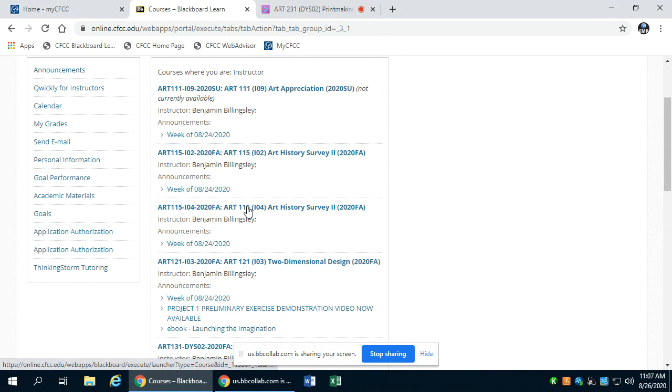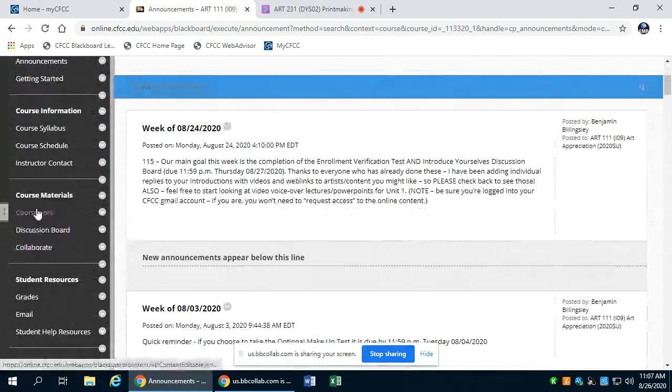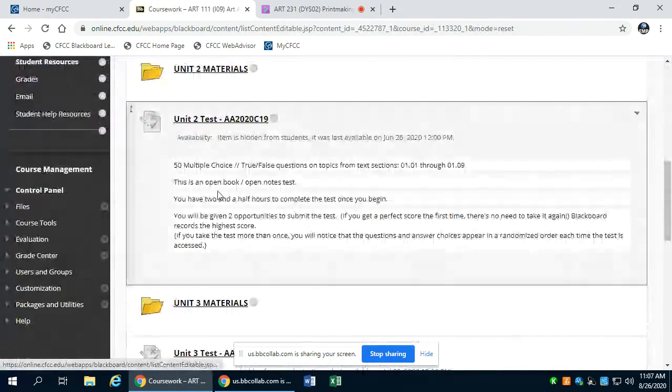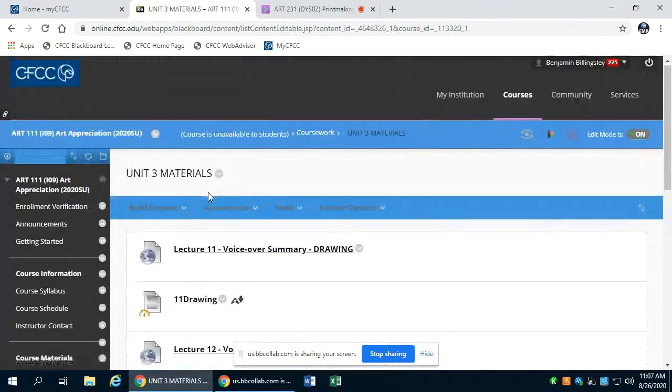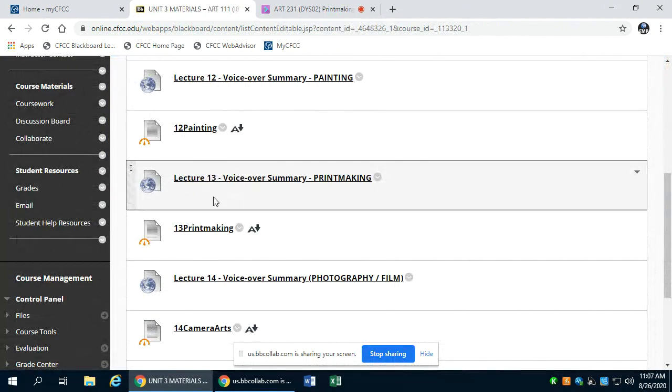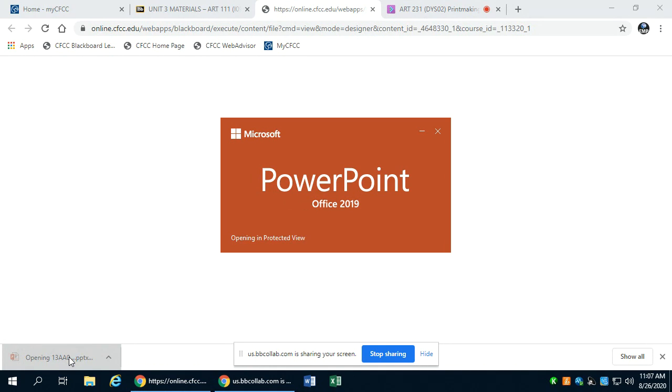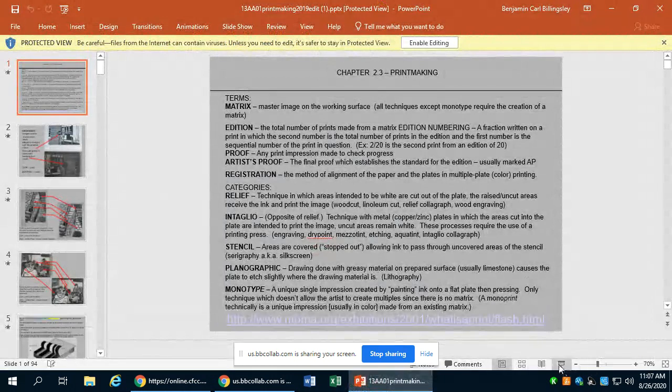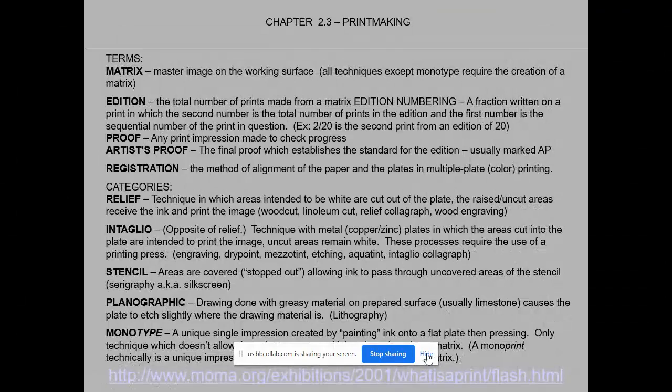So I just want to walk you through some of the important vocab terms. The probably easiest way to do that is with some visuals. I'm going to actually pull this from a presentation that I used for my Art of Print class. So that gives us a lot of the same vocab information that is right here.